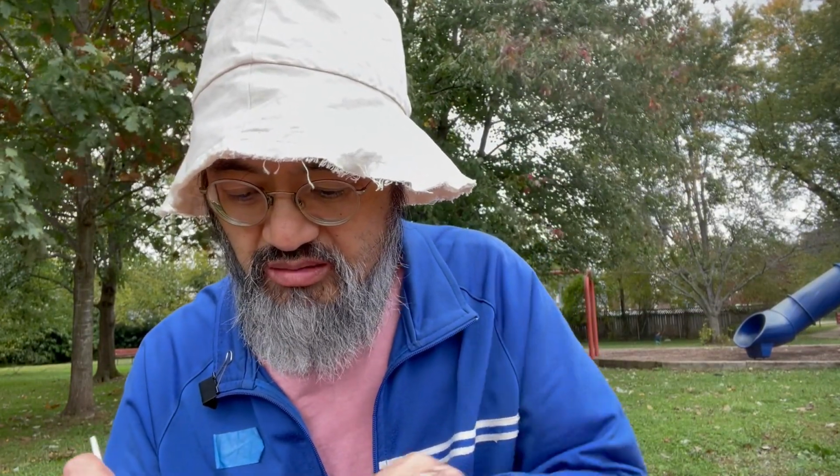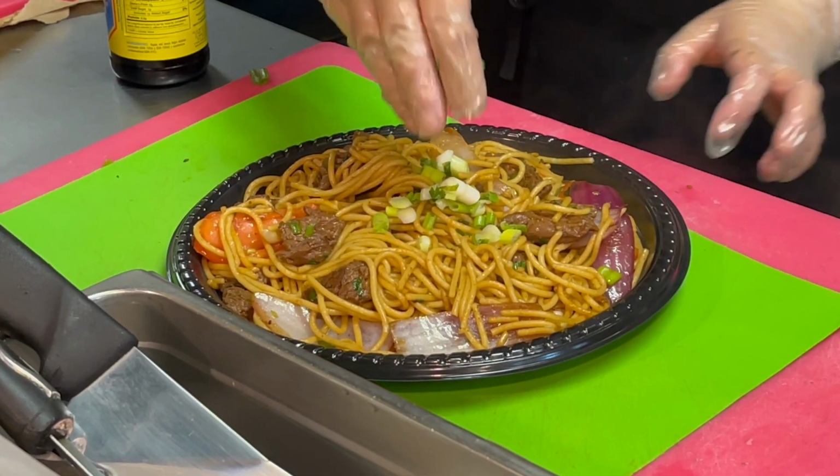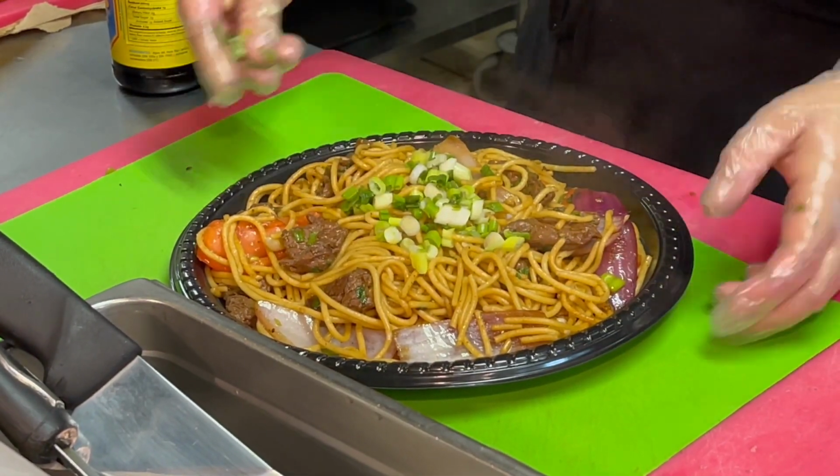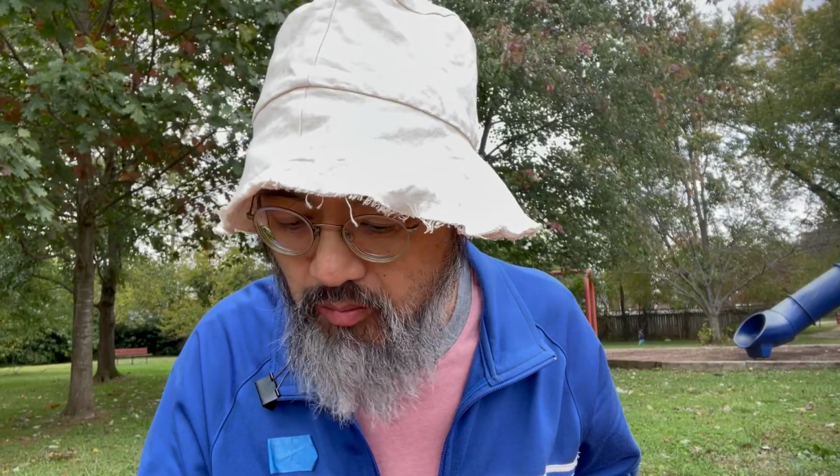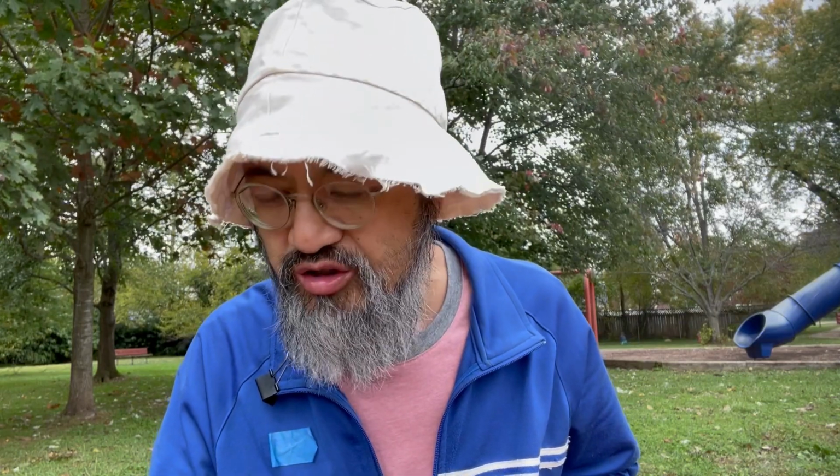So what you have here is beef and noodles stir-fried with a little bit of tomatoes, pieces of carne asada, basically. It's quite tender. And you have tomatoes in here with some red onions too. The beef itself is much thicker and heartier than you would see normally in a typical Chinese, Cantonese style stir fry. I'm enjoying these noodles. Let me hurry up and finish off this plate because I gotta get to the next spot.